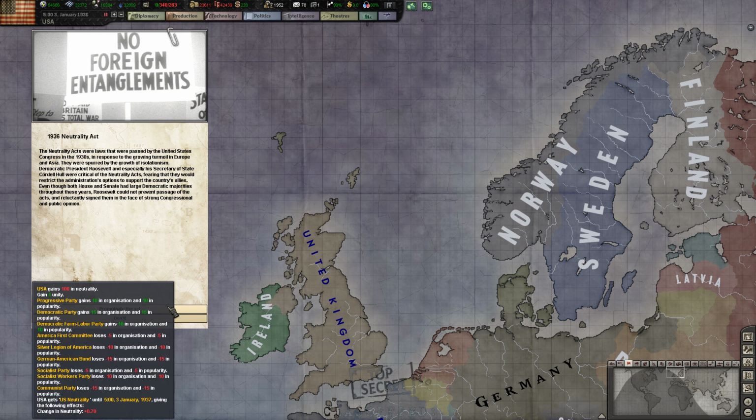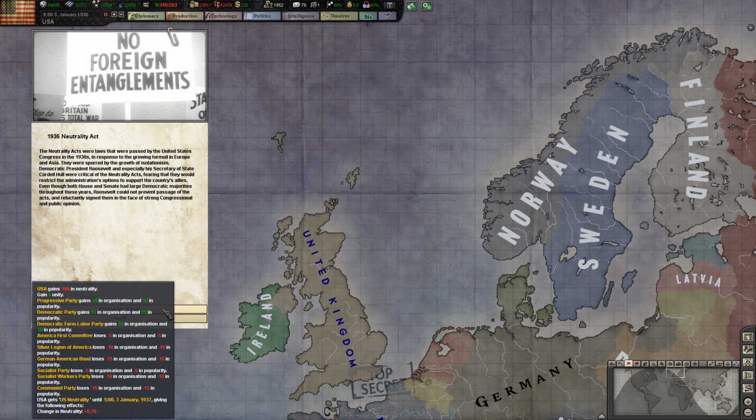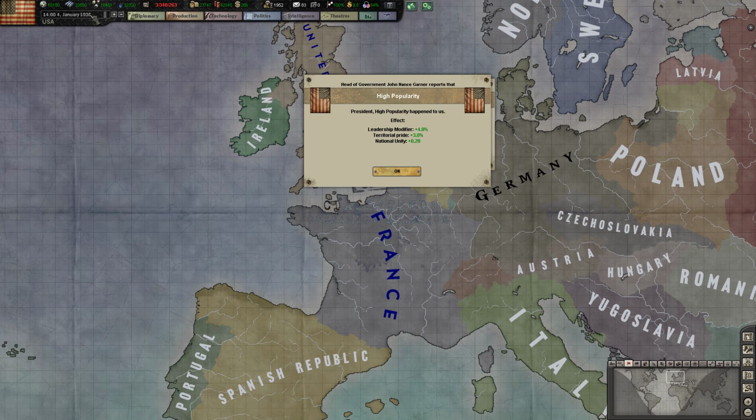And my neutrality just keeps me through the roof. However, if I don't promulgate the act, the fascists and the dislikables in the country gain popularity and organization. The Democrats and Republicans all lose it. I lose some national unity, and I gain 15%, which is quite high, especially this early in the game. That would put me at 25%, which would be a pain to get rid of. So in this case, we're going to go with the historical decision. We're going to let the game go another day.